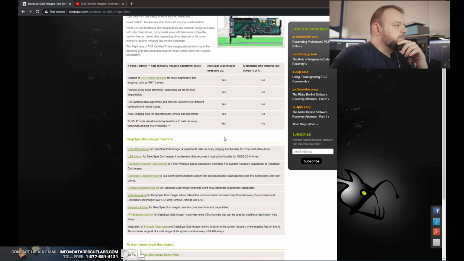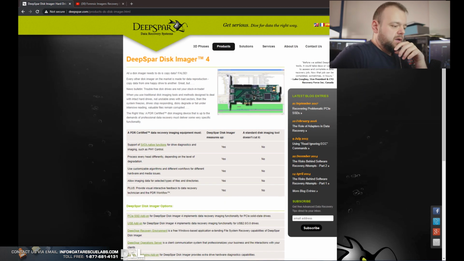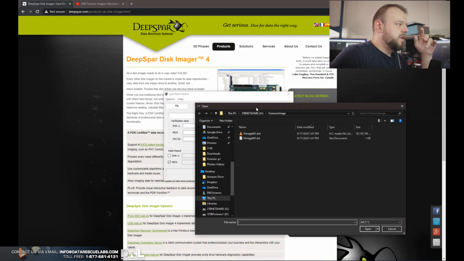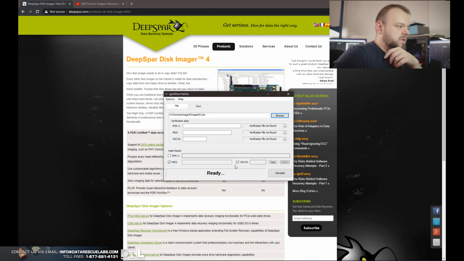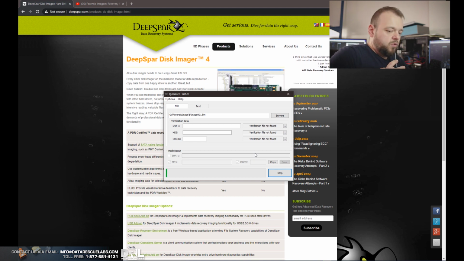And also the last thing we have to do before we finish this video is make sure that the image we've taken off the hard drive, the hashes match. So I'm going to use some free hashing tool. I think this one's called Igorware. You can use any other hashing tool you want. So we can check for MD5 and just hit calculate. And this will take about 15 minutes for this 80 gig image. Larger images will take longer. Some images, if they're 4 terabytes or 10 terabytes, you could be looking at hours, maybe a day, to hash it. So I'm going to let this run, and when it's finished, we're going to come back here.